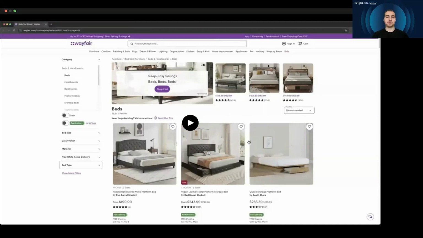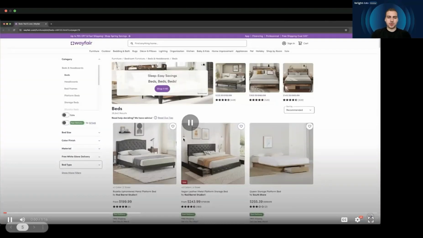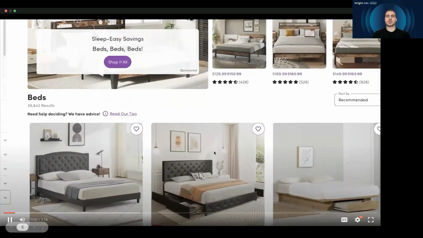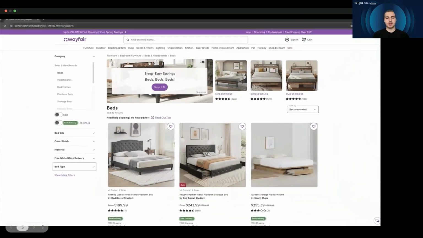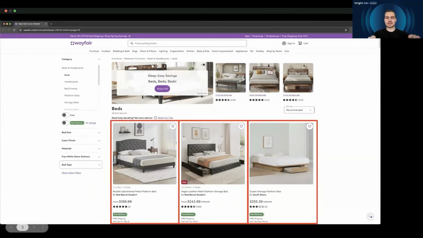of the challenges that you've probably faced or that you will face if you're trying to scrape a lot of web data. So we'll run this video. And what you see here is Wayfair, now a popular e-commerce site. And let's say we want to scrape all the different beds on Wayfair. So we have 39,000 results. What we want to do is collect the information that's kind of in this frame. So we want the price, we want maybe the image, we want the name of it. And I'll show you a quick code sample of how we would do that.